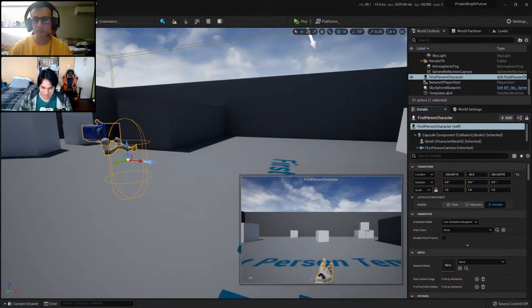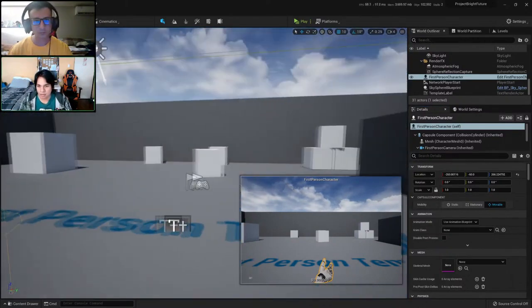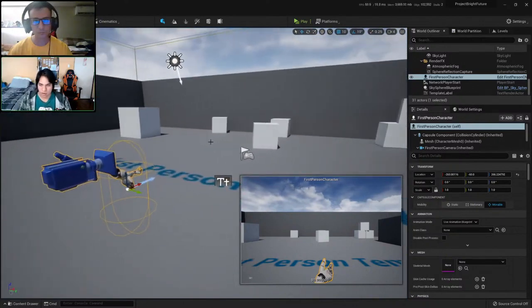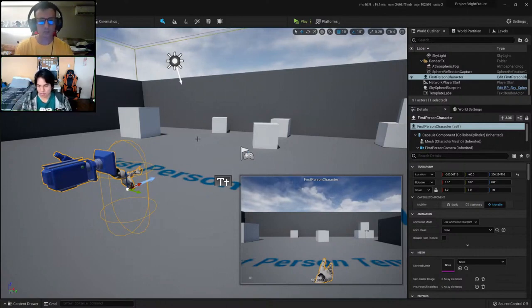But let's take it one step at a time. We first need to know that every actor inside Unreal, and everything that we have done right now can be applied to Unreal 4 just in case, you can create components, you can create the stuff we just did.